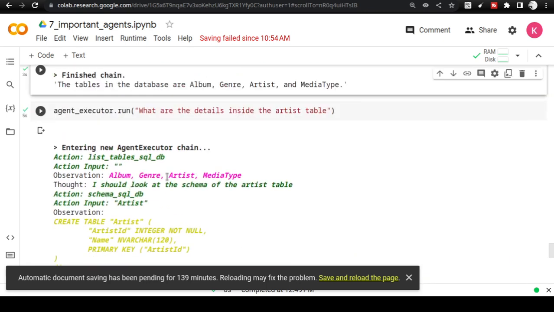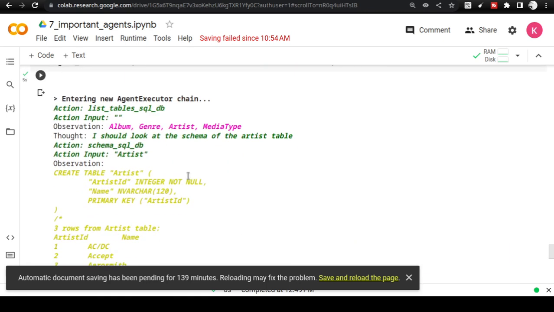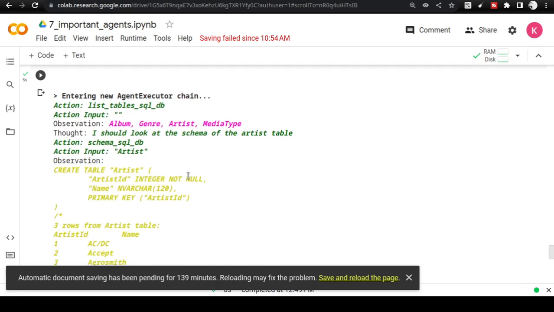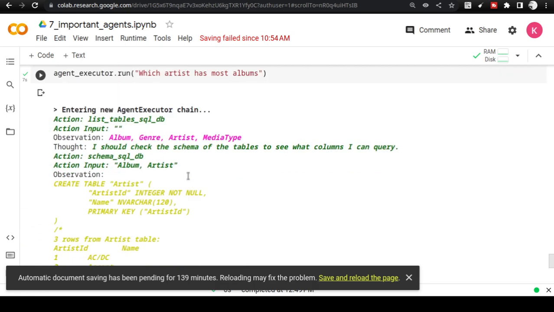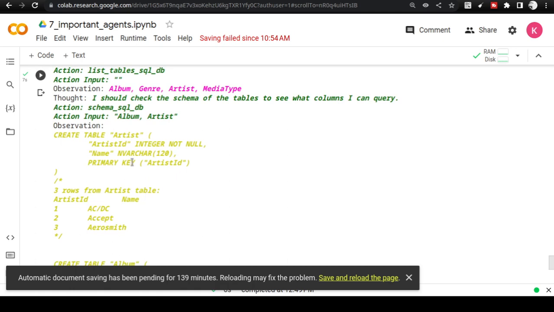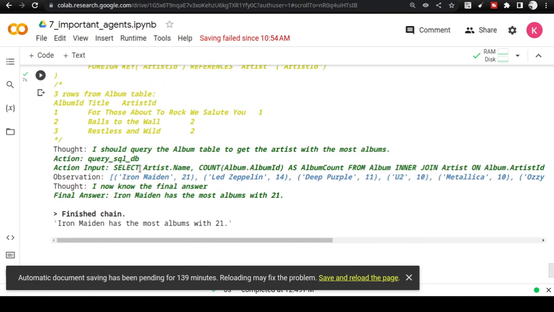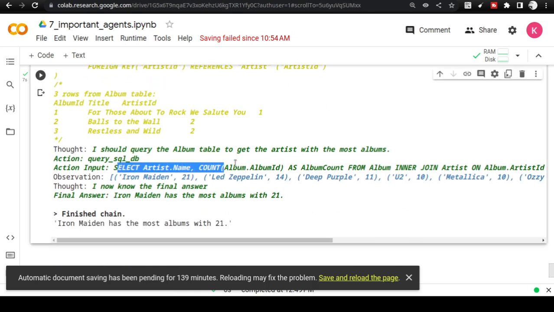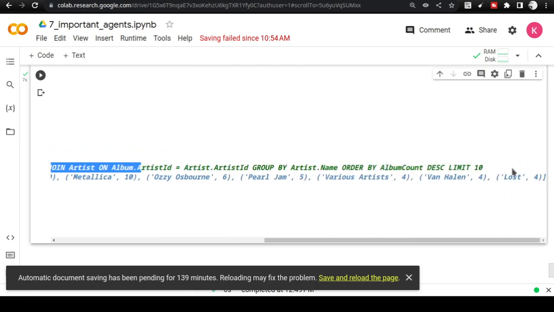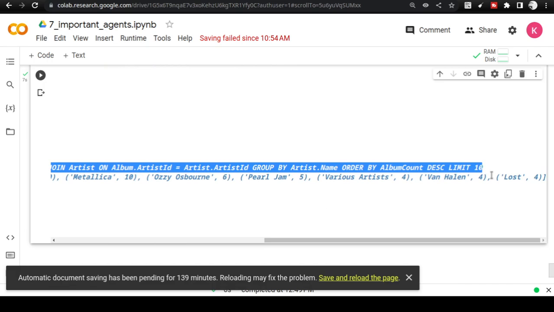The album table and the artist table have to be linked together, and then joined. Basically, you have to use joins. So it has to be joined, and then we need to query it. Here it starts by checking the artist table, and it starts by checking the album table. Okay, and then it writes this particular command, this query, which you run in the database, like how I showed you just a moment back.